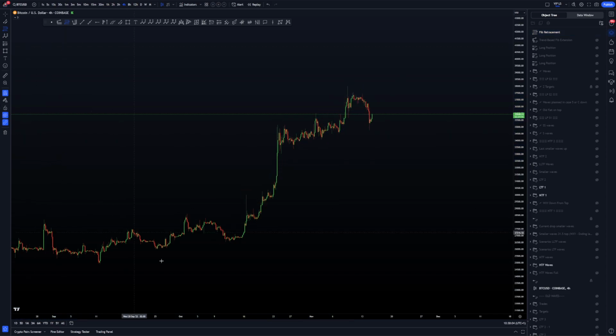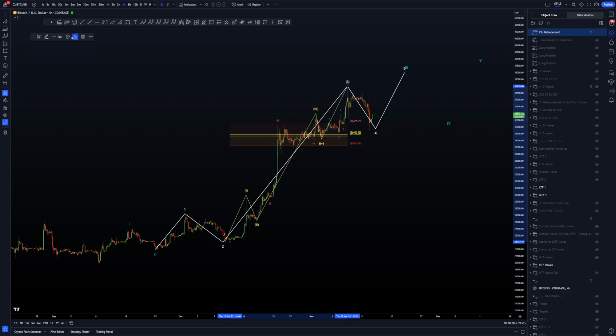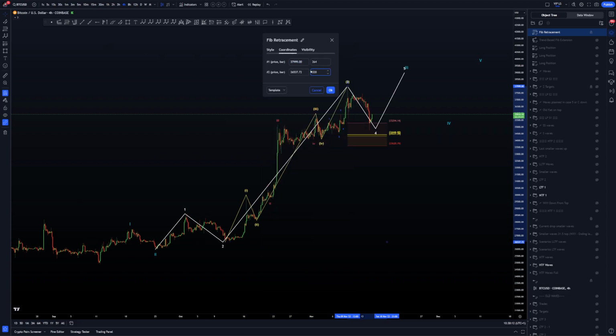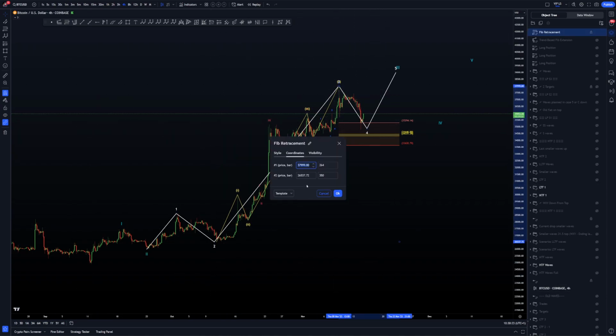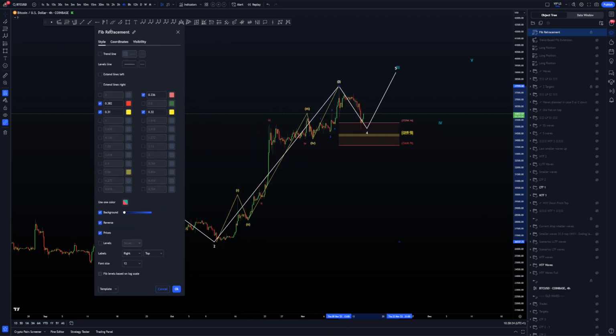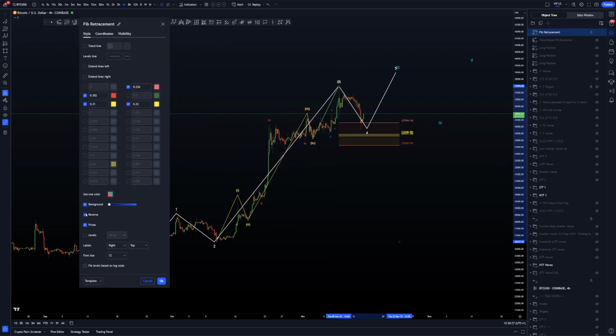Okay, so where is this? Right there. This is the wave 3 root, so we can look for this, and let's go with 350. It will be better like that. So we just have to pull the retracement tool from the wave 3 top to the wave 3 root, or as always, it depends on whether you reversed your tool in your settings. I did reverse my tool, so it's from the top to the bottom, but if you did not reverse your tool, it's from the bottom to the top. It's the opposite of what I'm doing, really.